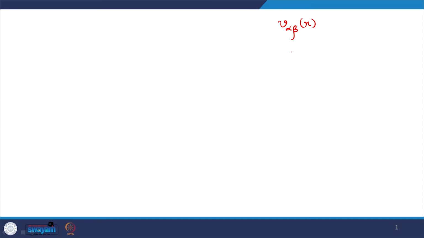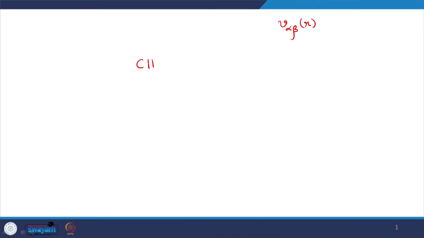Mostly the examples we have done so far, we were having a single component system, so we only had a V of R. But now let's look at a molecular system and see what kind of interactions result in that, and how I can represent it in terms of the pair potentials that we had already discussed, and maybe we require some more pair potentials in this case.